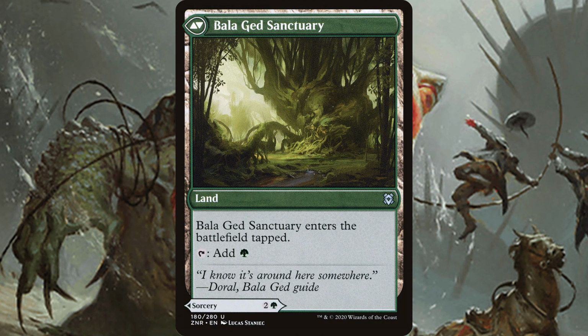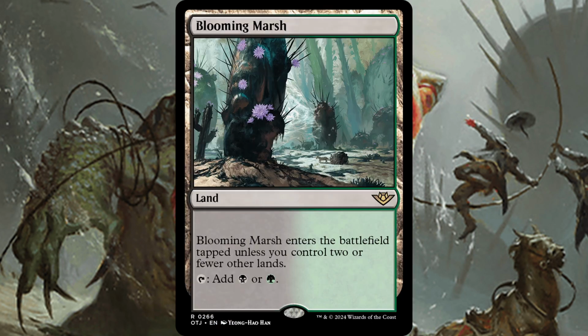Valley Rotcaller is the backside of a card. Enters the battlefield tapped, and you can tap it for a green. Blooming Marsh enters the battlefield tapped unless you control 2 or fewer lands. Taps for a black or a green.